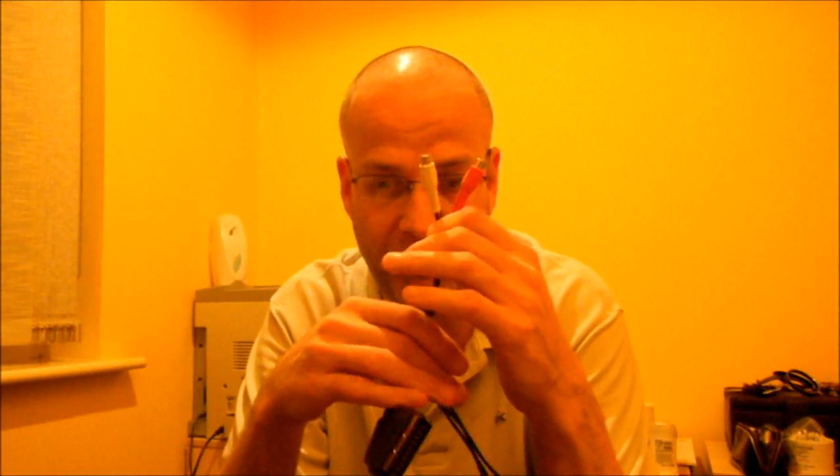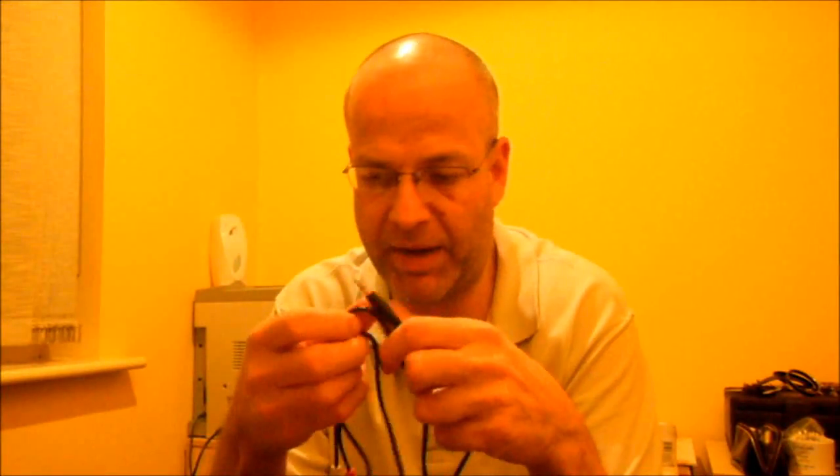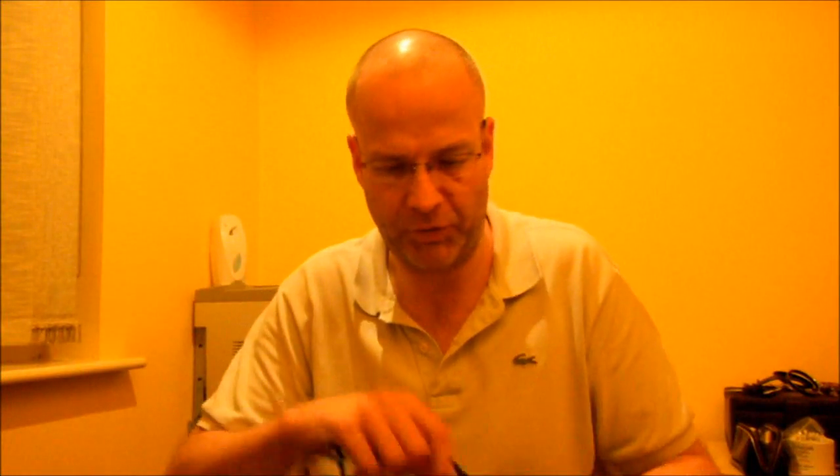Something else as well here is a similar input to the D terminal input, which is doing RGB. You can also do RGB via the SCART input. Now obviously, because RGB isn't region specific, if you're using component inputs or RGB inputs, you can just plug this straight to the front of the XRGB and then plug in your RGB inputs into that. You've also got audio left and right on there, so that basically covers what your existing SCART Euro connector would do. And something else I didn't get in the box but I already had anyway is a line out lead, which is obviously the 3.5mm jack I talked about before, so that plugs into the back. That gives me audio out left and right that I can feed into an amp. So that's the sort of complete solution really.